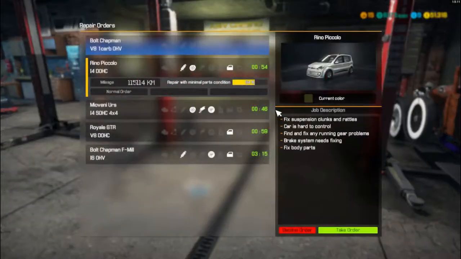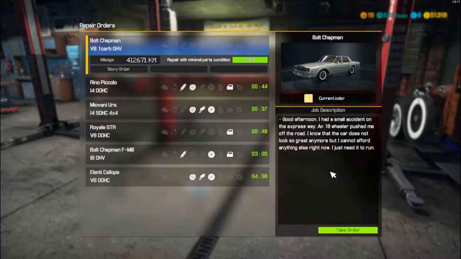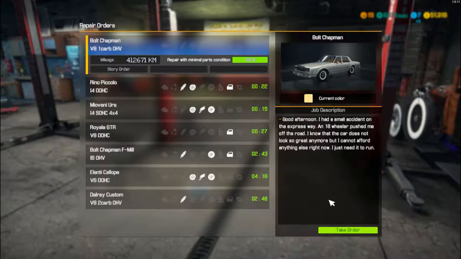Let's right click orders. Got this Bolt Chapman as our story order up here. Where is it? There it is. Bolt Chapman. Good afternoon. I had a small accident on the expressway. An 18-wheeler pushed me off the road. I know the car does not look so great anymore. But I cannot afford anything else right now. I just need it to run, is the actual story order. So we're going to take that one.